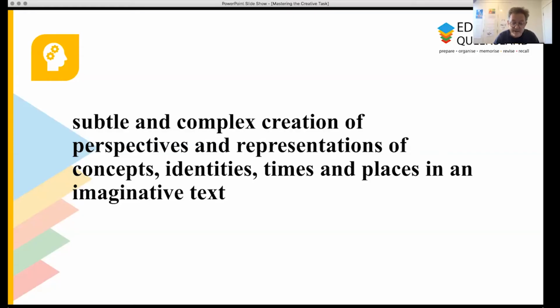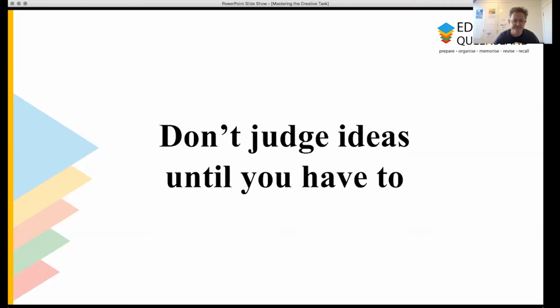I want to look at ideas themselves and how they work and what you can do with them. For a start, don't judge ideas until you have to. While we're developing the small ideas we're starting out with, not every idea that follows is a great one. But some ideas that don't seem great might lead to something great if we hold on to them. They won't if we let them go. So even if your ideas don't all seem great and some might conflict with others, keep them in the mix in the first third of your prep week because you haven't settled on your story yet.